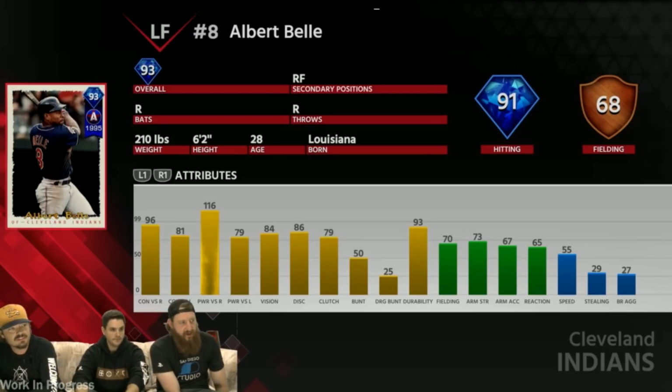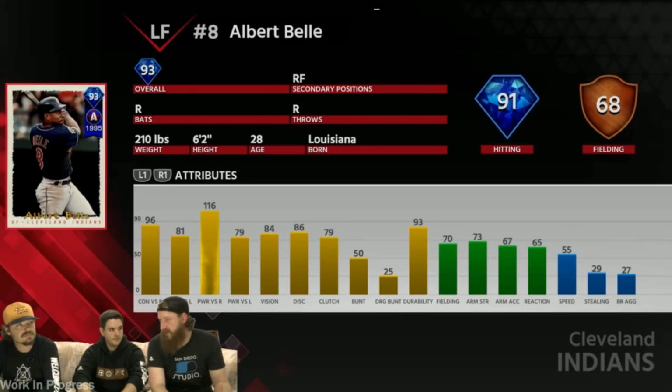I think it's safe to say, if you compare this card, which is a 93 overall, this gives you an idea of how a lot of people were worried that we're nerfing cards. We're not nerfing cards. This card is, in my opinion, pretty obviously better versus right-handers than any card in the game last year, because of the 116 power versus right and 96 contact versus right, and it's a 93 overall, which speaks to how crazy some of those immortal cards are going to be. It's going to be really fun to try to get those guys at the top that are just bananas.